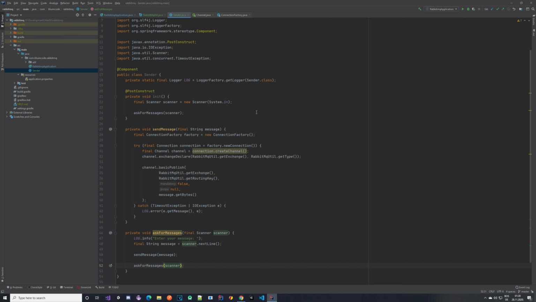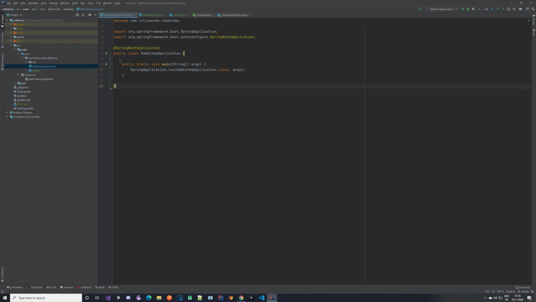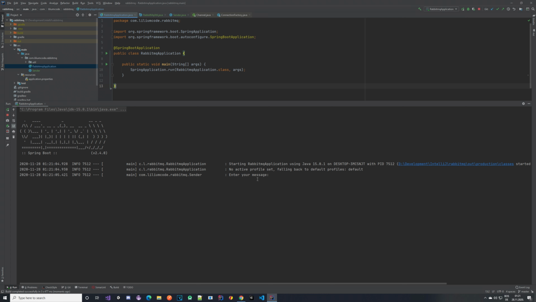Basically that's it. If I didn't miss anything, this should work. So we can start our application, and let's just see how it goes. The application should start fairly fast. So it's asking us to enter our message, and let's do so. Yeah, we have sent it, and it's asking again as expected, but we can't really see our message. Like we don't currently have a consumer that's supposed to consume these messages, so we can't really see it.